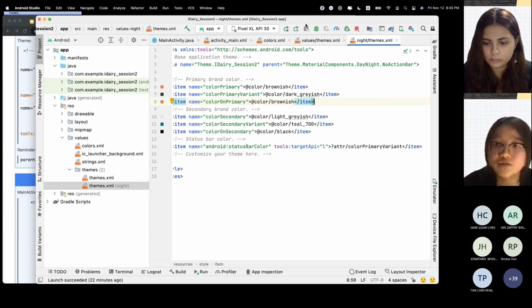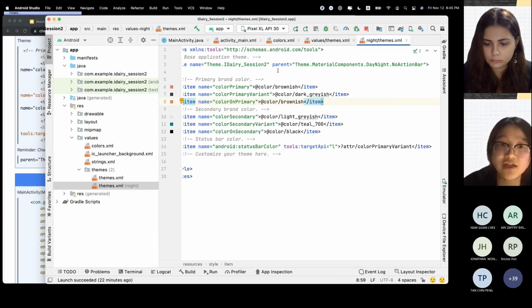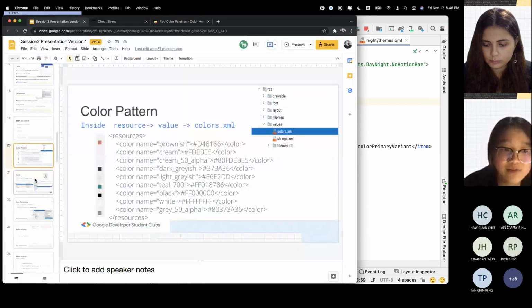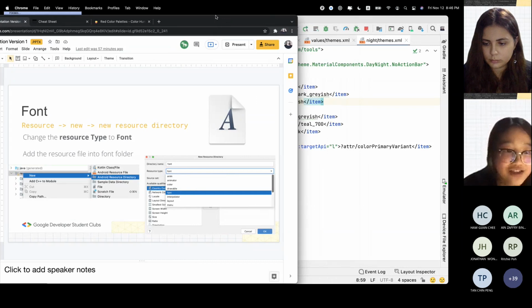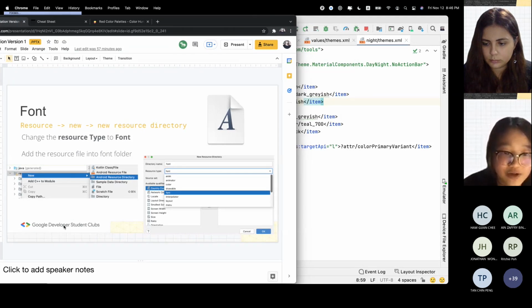Right, and I assume a lot of you have already changed. Let's move to the next part. In the next part, we have to add the font to our project. For the way we add the font, you can see from our PPT, or you can follow me.